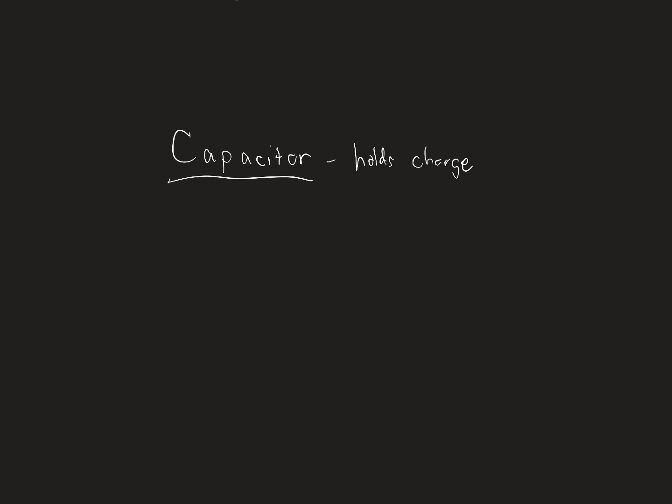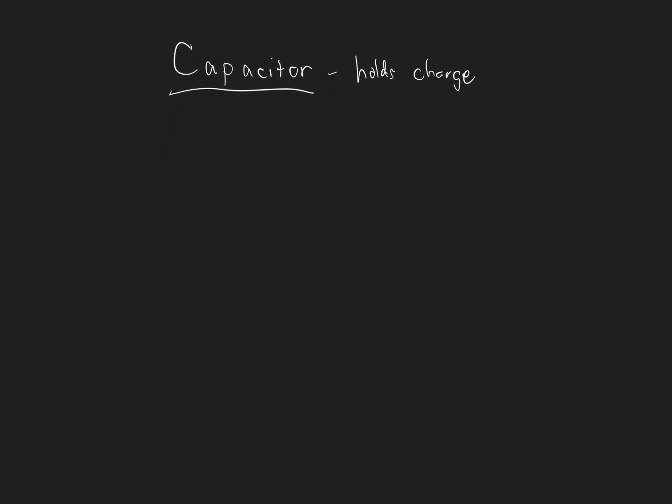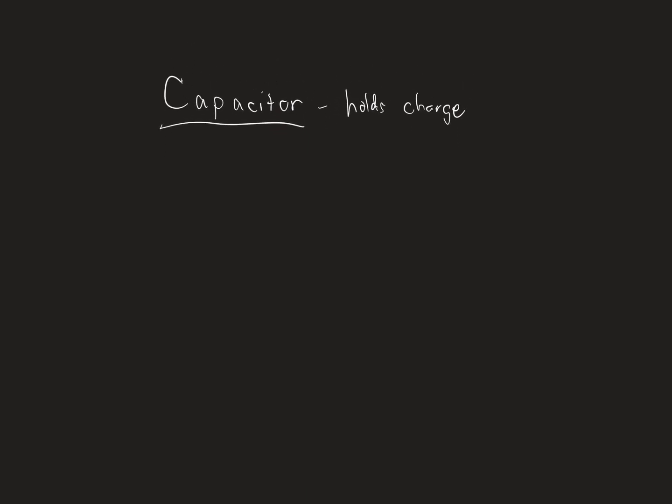If you open up your TV, it's got capacitors inside of it that store charge. A lot of times when a TV breaks, it's the capacitors inside of it that have swelled. They've stored too much charge. And what you can do is you can drive around if you're really bored, and you can pick up TVs that are on the side of the road. You can open them up, and you can just replace the capacitors, and they'll work perfectly. Then you can sell them if you're really bored. Okay, so capacitor, purpose of a capacitor is to hold charge.